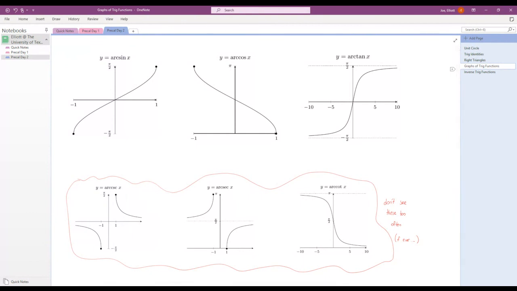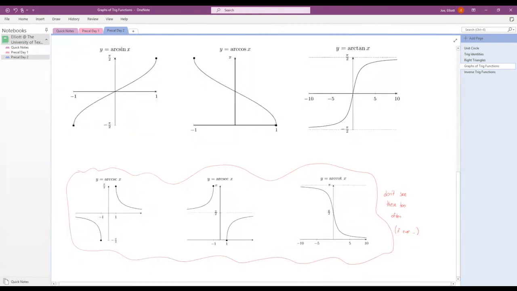Yeah, you can see the kind of the restriction for them here as well. So arc cosecant goes from minus pi over 2 to pi over 2, but 0 is not in the range of it, okay? And then there's similar restrictions for the others as well. So you can look at the range of each of the functions to determine what the restrictions are, okay?